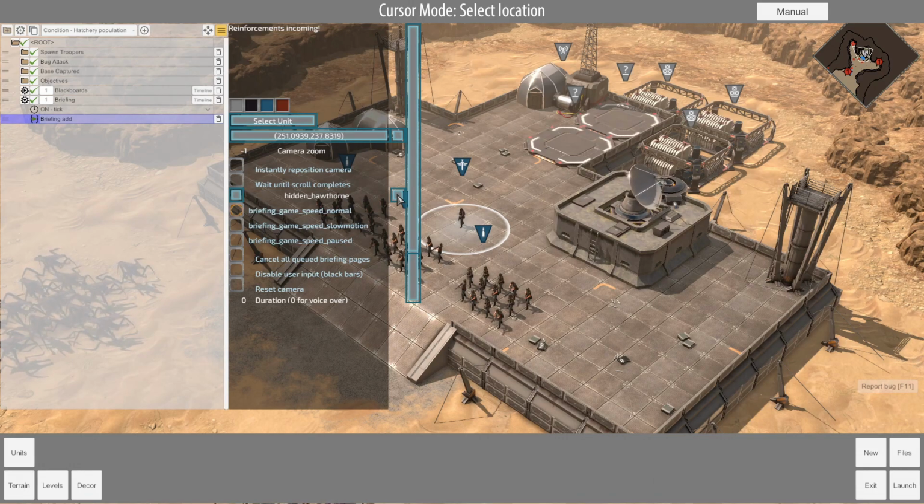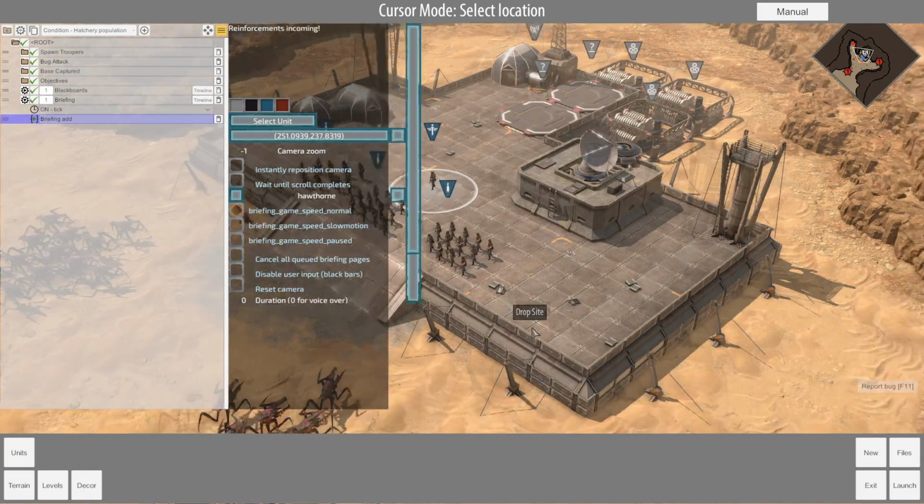We have Hidden Hawthorne, which is a static screen, a kind of distorted TV type of effect. And then we have Soldier A. Soldier A has no portrait associated to it, so this allows you to just have some voice lines pop up from a generic soldier. And then we have Hawthorne Private, which is Hawthorne in a private's uniform.